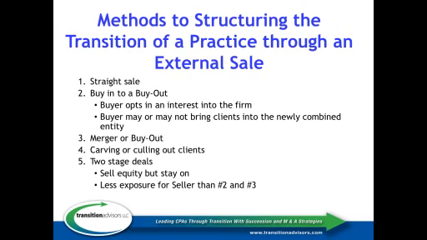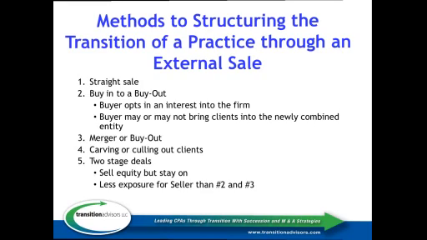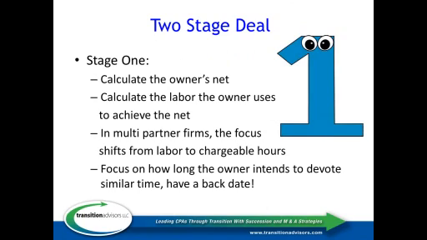So let's walk through a 2-stage deal, and then we'll kind of put this together like on the wax on, wax off. Stage 1 of a 2-stage deal. The first thing we do is we say to the seller, how much is your net? When I say net, I'm talking about perks, benefits, the kid's cell phone, whatever they're running through. So for this discussion only, let's use a small firm. We'll tie it into big firms shortly. Let's say it's the owners of a $500,000 practice, and including perks, benefits, and everything they're making, let's make it profitable, 40%. The next thing we have to calculate is what labor do I use if I'm that $500,000 practitioner to make that money, not including my own.